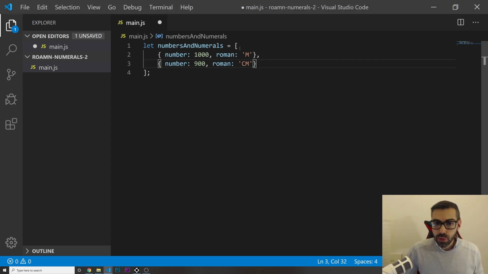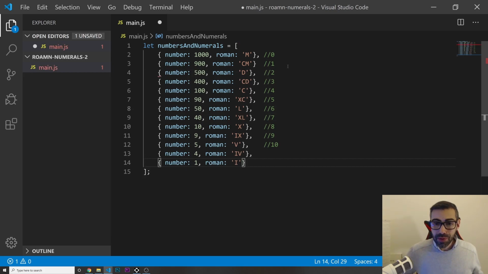One thing that I want to show you is, because this is an array, I know that the first position of my array is going to be this object. The second position is going to be another object, and so on. It's called the index of the arrays. So the index 0 is the first one, index 1 is the second. If you are doing this kind of challenge, I hope that you know what the indexes of arrays are. Of course, if not, it's going to be hard for you to follow. So this is going to be the last index, 12. Now I have in here all the combinations that I need in order for my conversion to work.